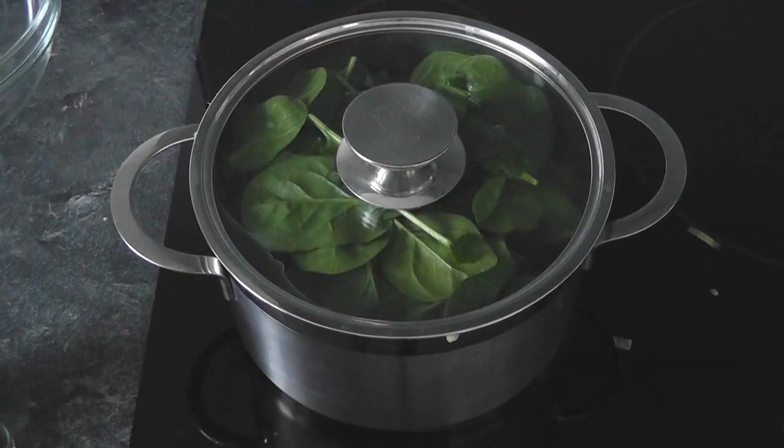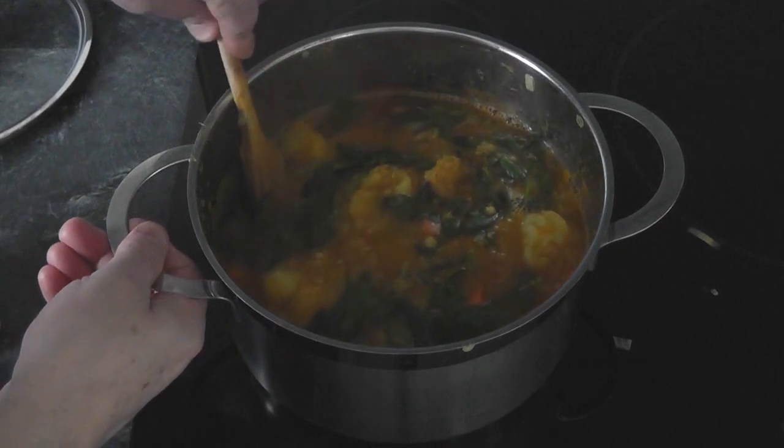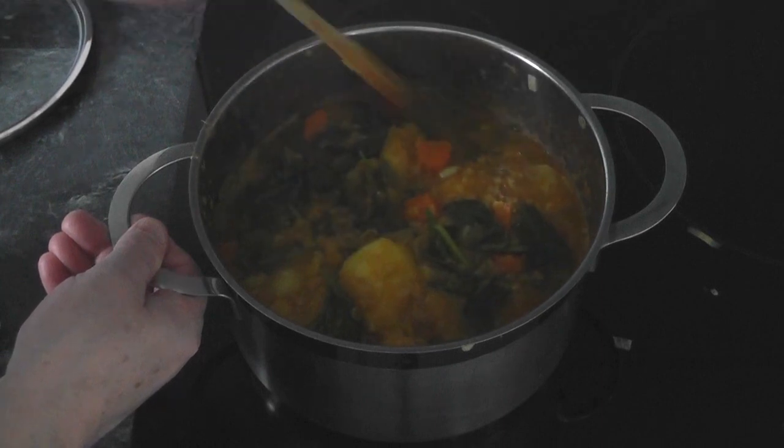Again, do it on a fairly low heat. You don't need much heat for doing the spinach. So let's just have a quick check on the spinach. I've given it the occasional stir. I think that's quite important, otherwise, you know, you end up sticking to the bottom or something. So that's it. Just a couple of more minutes.